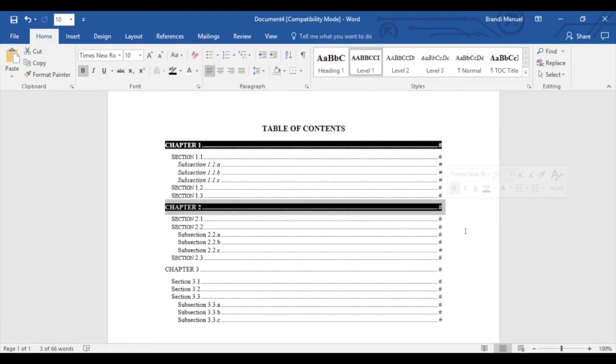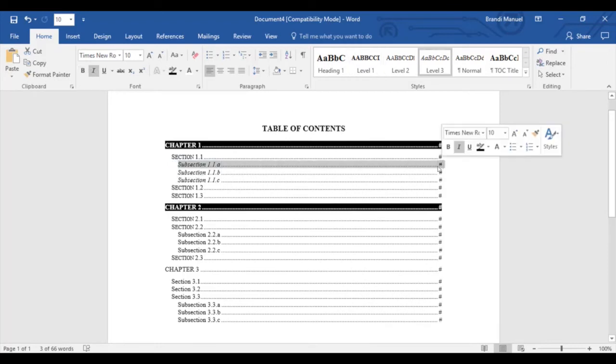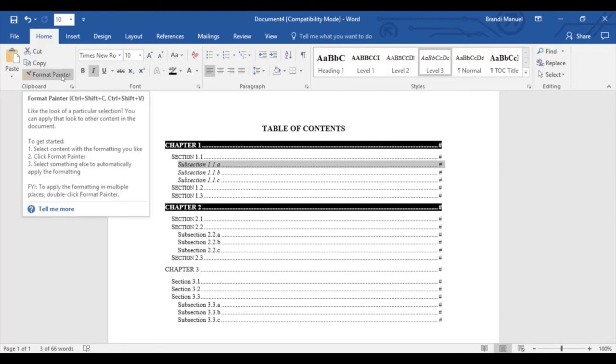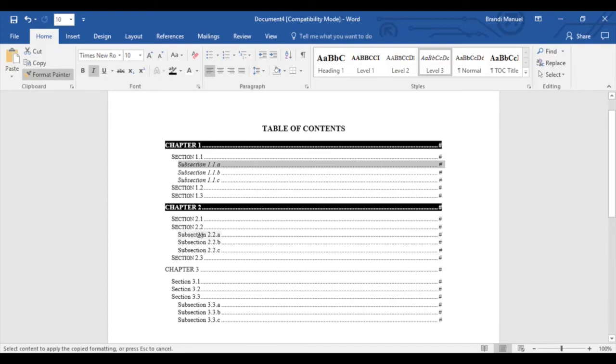But now let's say I want to change multiple sections. Highlight the formatting section you would like to copy. And I'm going to copy this section here because it's italicized. And I want to bring that same italicized font down to chapters 2 and 3. Instead of clicking on Format Painter once, I'm going to double click. And then watch what happens when I double click in the section. It automatically changes. And now that I'm done, I'll simply hit my escape button and you'll watch the paintbrush disappear.